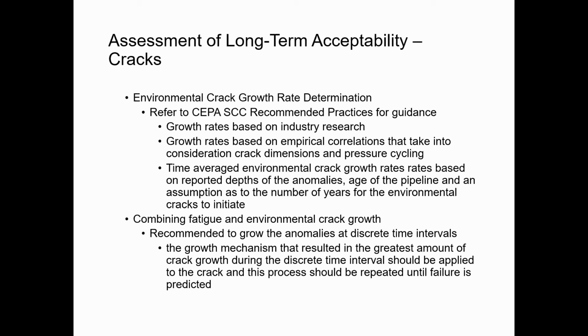When it comes to combining fatigue and environmental crack growth, our recommended approach is to grow the anomalies in discrete intervals. During that interval, whichever cracking mechanism results in the faster growth rate, you apply that during that time interval, and you keep doing that until the failure date is predicted.